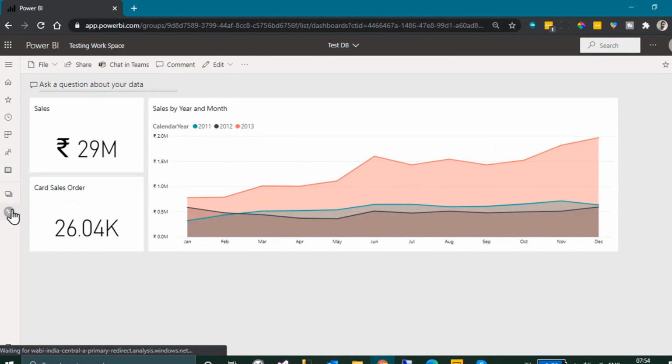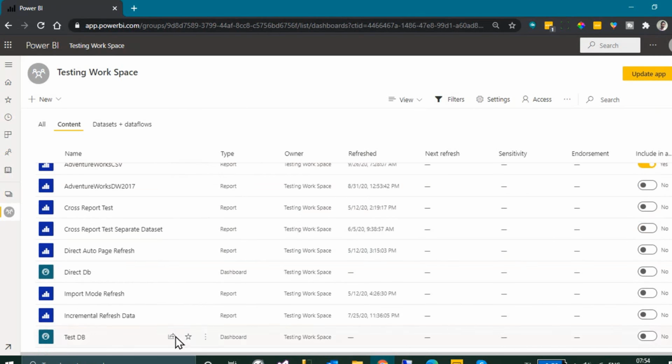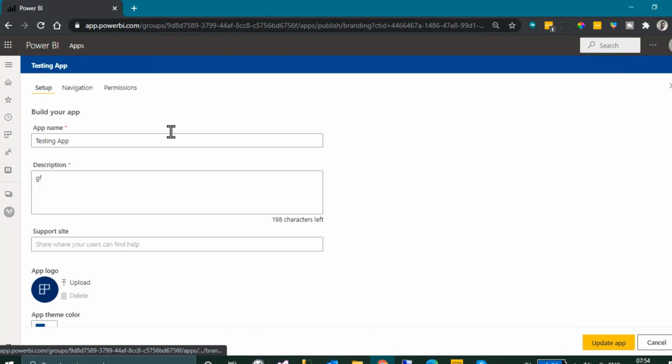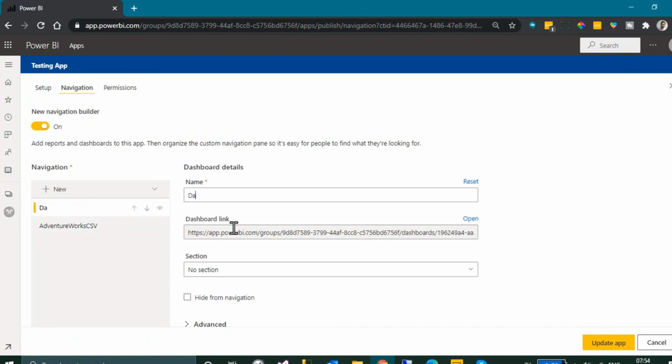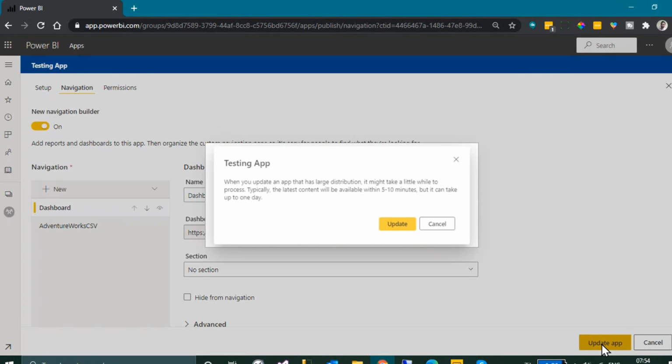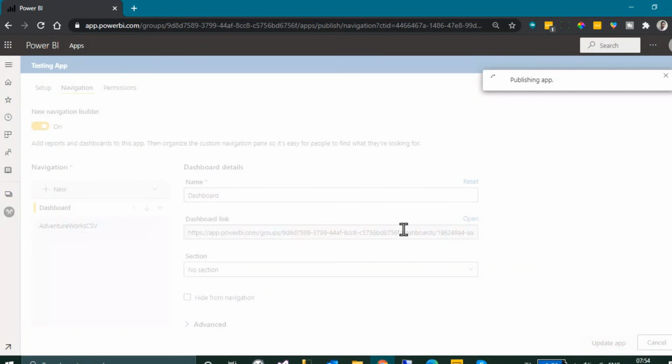If we go back again here, I'm going to add this test DB inside an app. I click on update app now, and going back here to navigation, I'm changing this name to dashboard, and update this app.